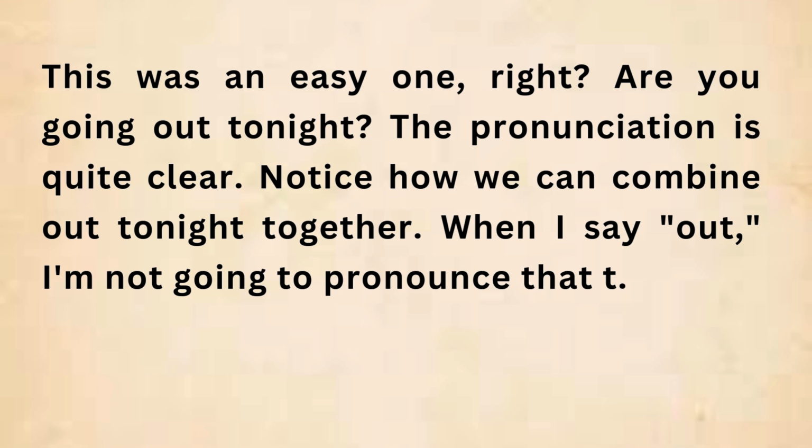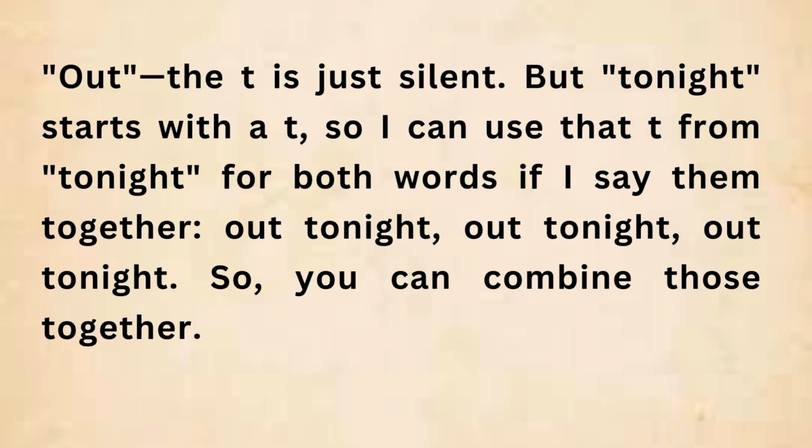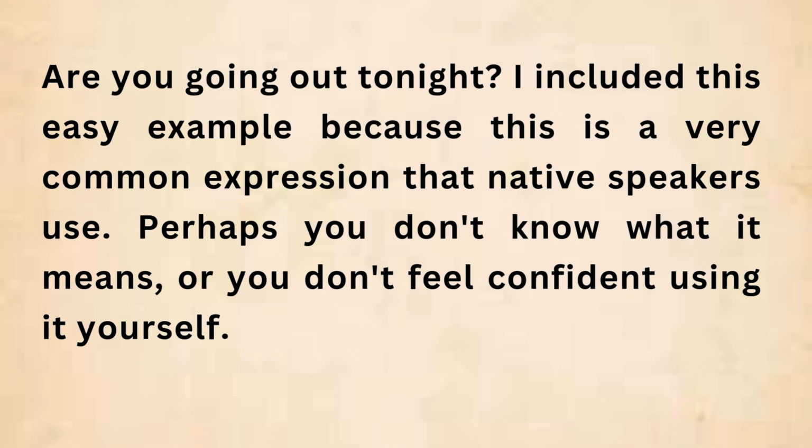Notice how we can combine out tonight together. When I say out, I'm not going to pronounce that T. Out. The T is just silent. But tonight starts with a T, so I can use that T from tonight for both words if I say them together. Out tonight, out tonight, out tonight. So, you can combine those together. Are you going out tonight?